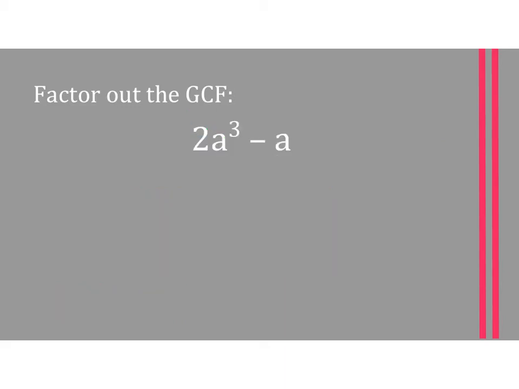All right, let's find the GCF of these two terms. So again, I look at the coefficients 2, and the coefficient here is 1. If it's helpful for you to write that 1 in, you can certainly do that. And I think, so what's the biggest thing that goes into 2 and 1? Well, it's just going to be 1. And then I look at my variables, a cubed and a to the first. I take the one with the smaller exponent because that's what's shared in both places. So the GCF is just 1a or a. So I put the a out front. If you put the 1 there as well, that's fine.